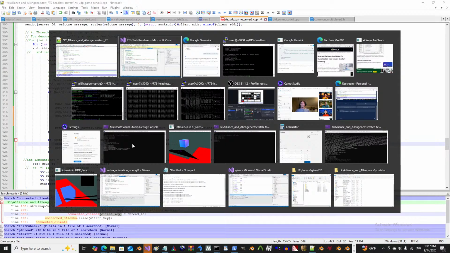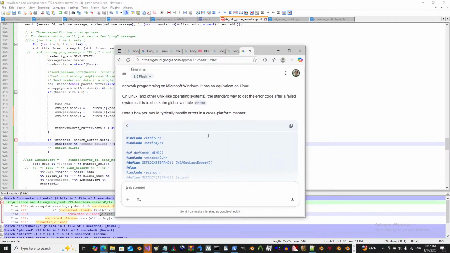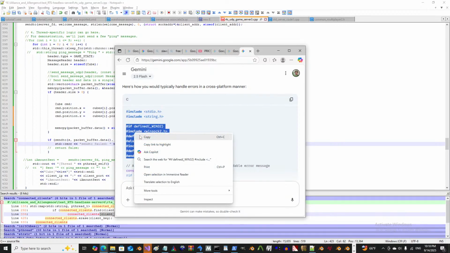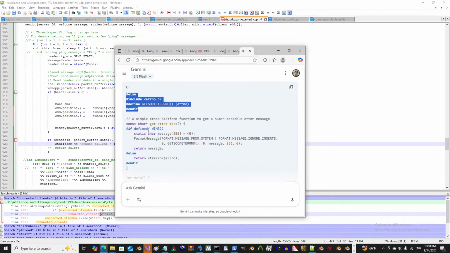All right, let's check this real quick. Alright, so it is this. So if we wanted this for Windows Server, it should be this code. Oh, this is so bad. This is just bad code.